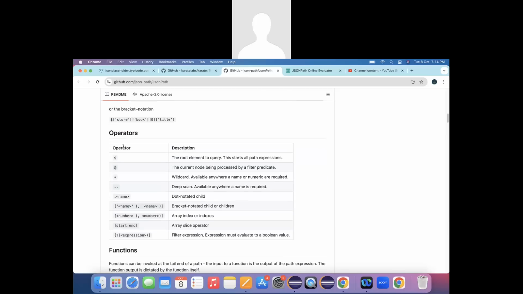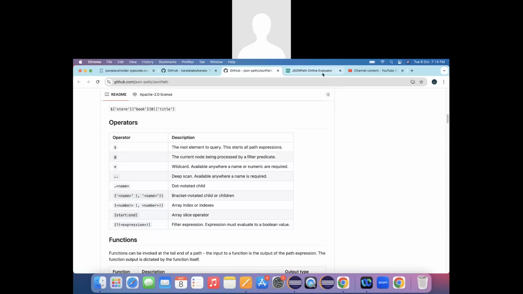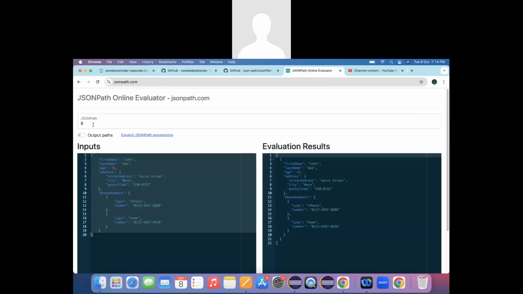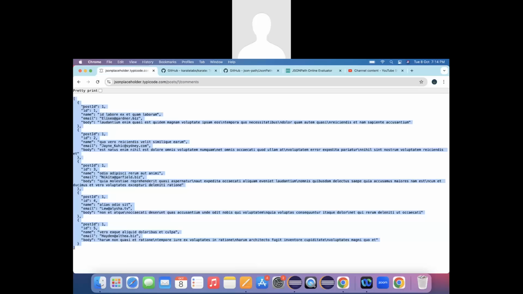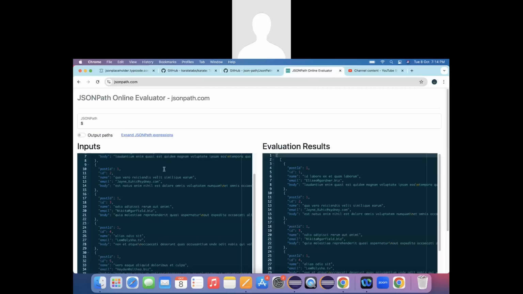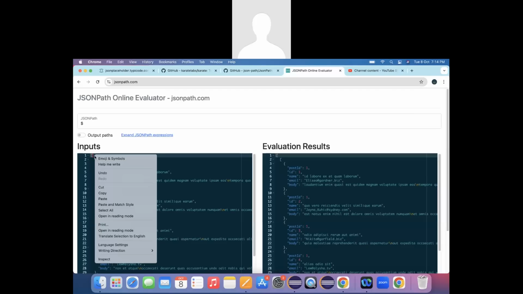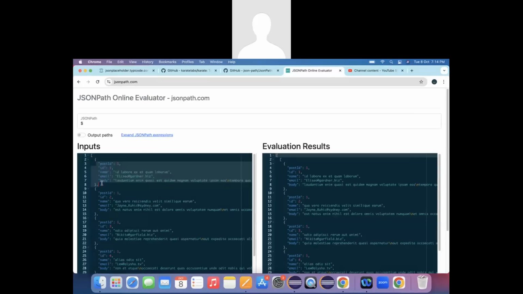This topic was split into two sections. This is the first example that we were referring to. If you see, this dollar is representing this complete response. What I have done is, in the previous session, we used this particular API, and whatever response you got from that API, I just placed it here. This dollar represents the complete response, and if you look into it, it has an array of multiple objects inside.